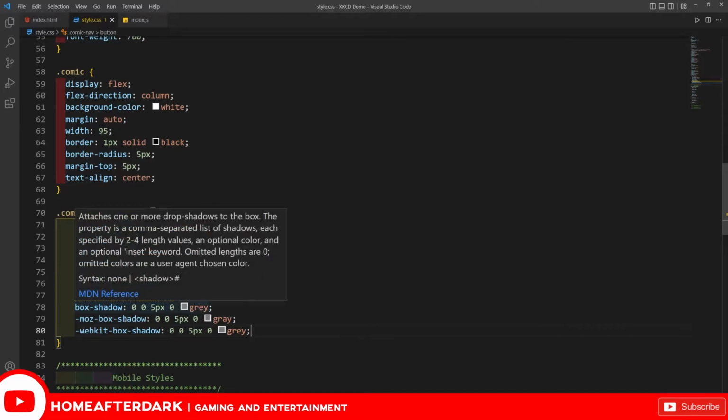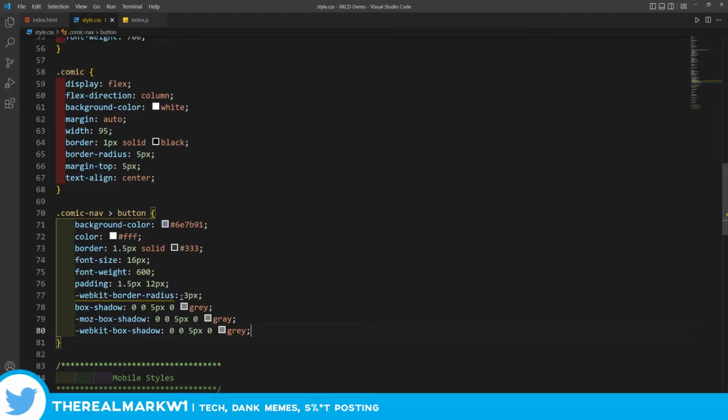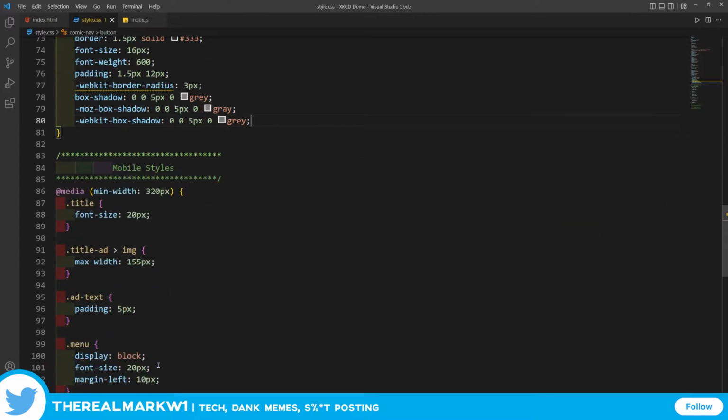But we have the box shadows right here to give our buttons themselves a little bit more of a shadow. So this is just a way of doing that. So we have that done.